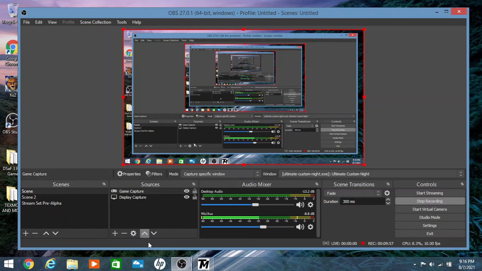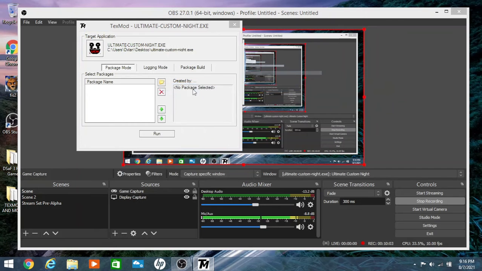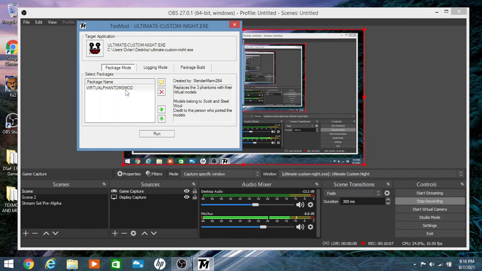So, that's two of the mods that I found by SlenderMann264's. But I want to look at the VR Phantoms now, because I know that's probably just replacing the three Phantoms that are in UCN with the VR models, but I would like to look and see how that looks.